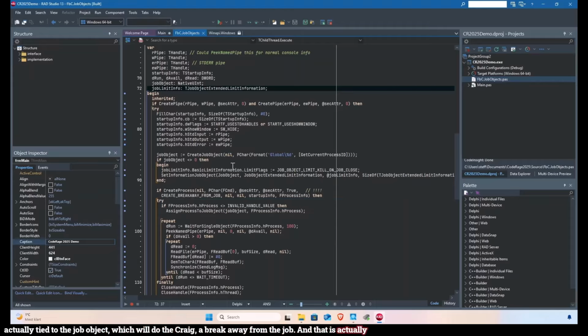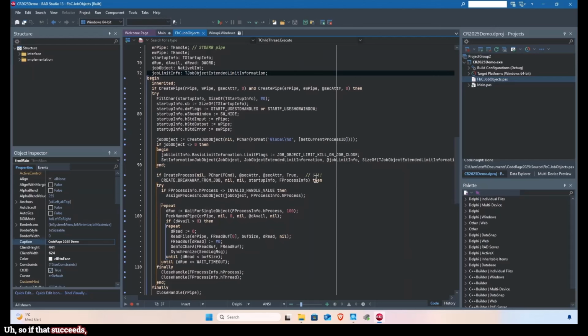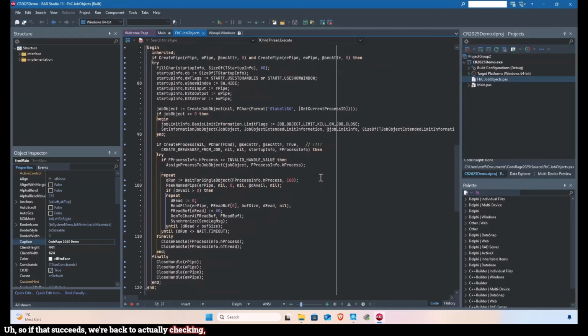And that is how a process is allowed, or how it's connected to the job. Actually, there is a lot of documentation on this also. So if that succeeds, we're back to checking if we get the process info handle, and that way we take the process handle and assign the process to the job object like this, and then we're all good.